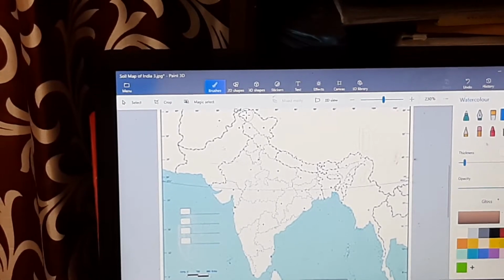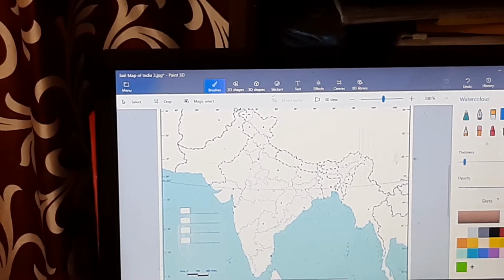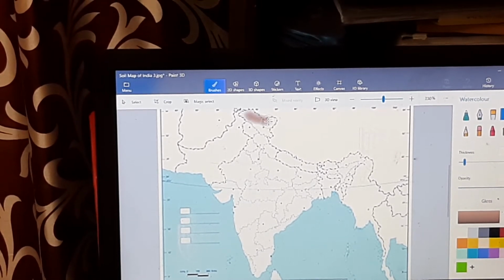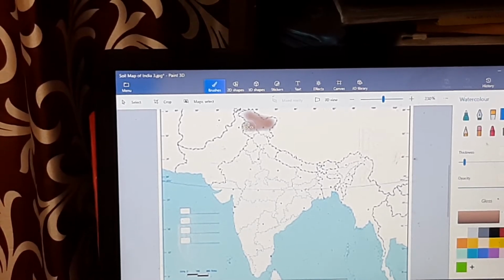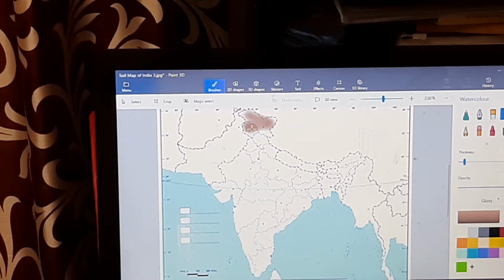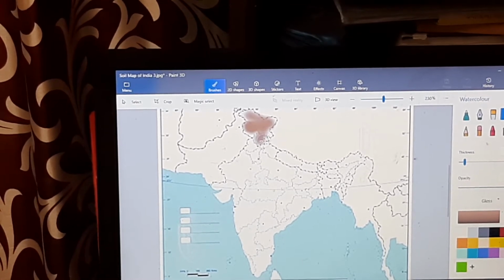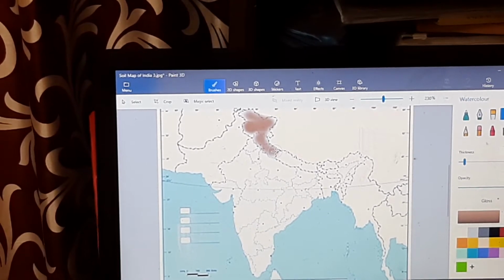Now I am going to start with the first one, that is the mountain soil. I am shading the areas of the northern part of our country: the states of Jammu and Kashmir, then the Leh Ladakh region, then Himachal, then the Uttarakhand region. Now this is the Nepal boundary.